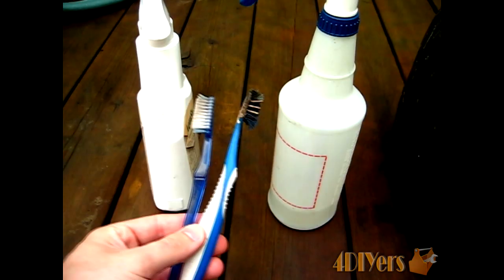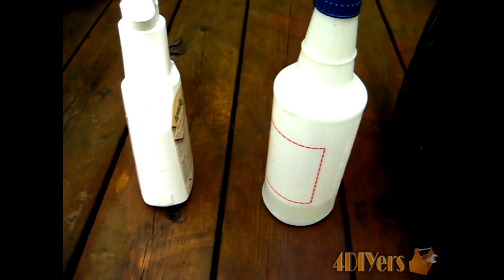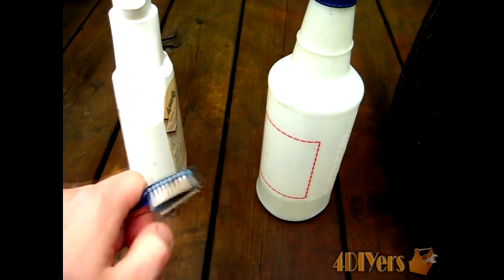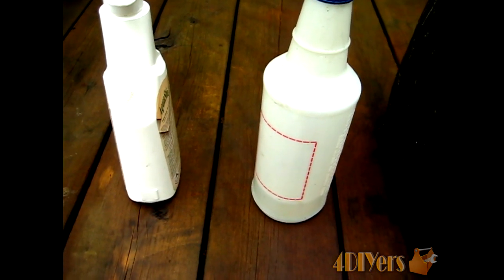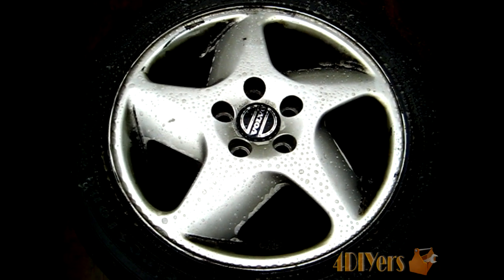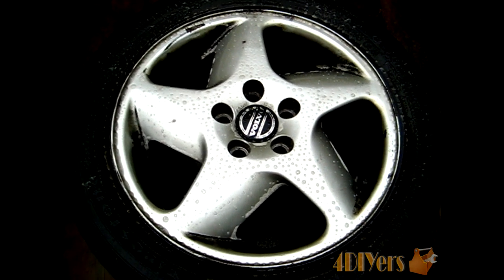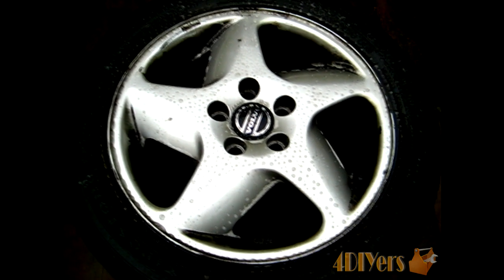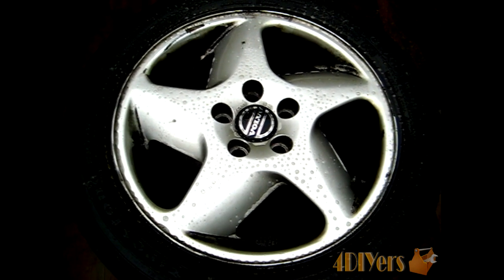For cleaning the rims I'll just be using toothbrushes — a dirty old toothbrush works because this stuff sticks fairly well to the bristles. You can use a coarser toothbrush as opposed to a finer one since the brake dust is fairly hard to cut down. I've just given the rims a quick spray and I'm going to let them soak for roughly 5 minutes. When spraying the solution, make sure the rims aren't in the sun because it will dry out and be harder to clean off. Do this in a shaded area or on a cooler day.